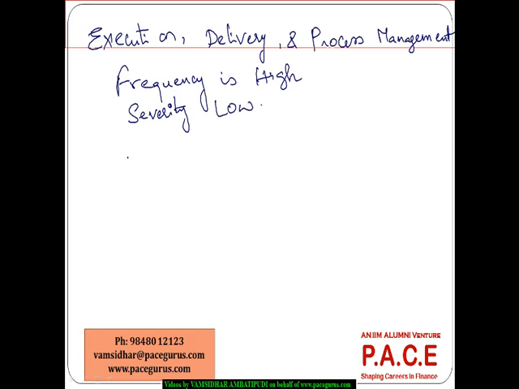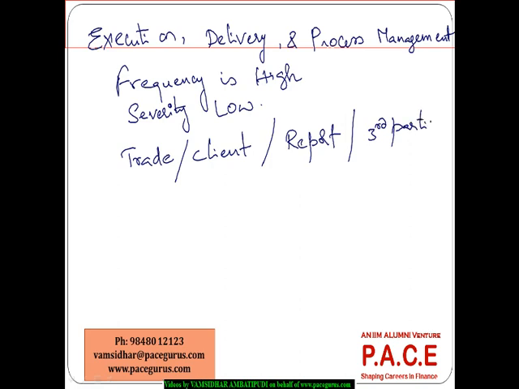because we are talking about any error that is coming because of the transaction capture, execution, maintenance, monitoring, reporting, documentation, vendors, suppliers, all these things, they are coming as a part of the execution, delivery and process management. So anything that goes wrong somewhere in the process, whether it is executing a trade, some kind of operational issue coming up, onboarding a client, some issue coming up, creating a report, some kind of issue coming up, dealing with the third parties, some kind of issue coming up.